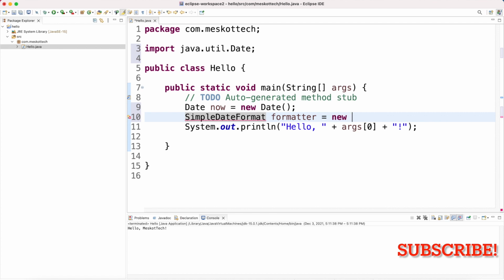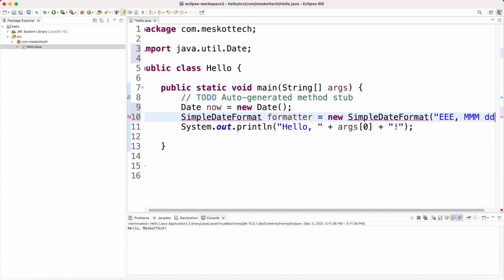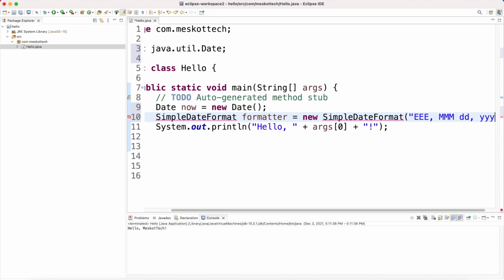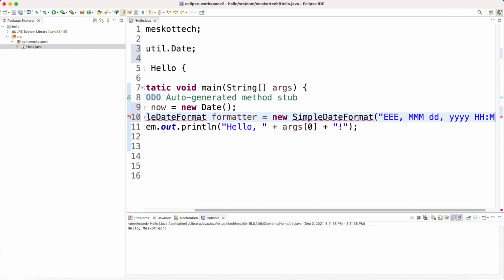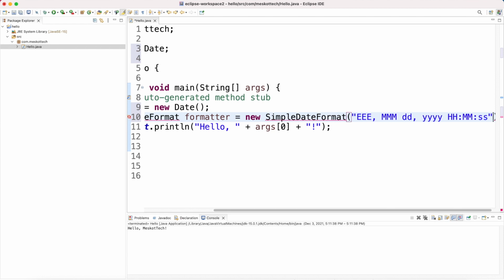And I say new SimpleDateFormat of, let me give it a format, let's say dd, year, then hour, minute, and seconds.